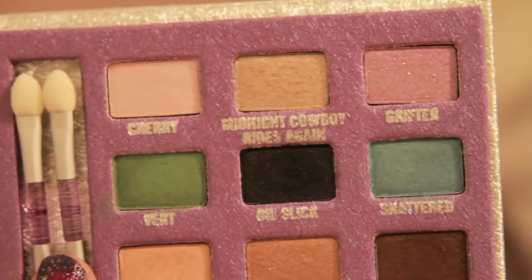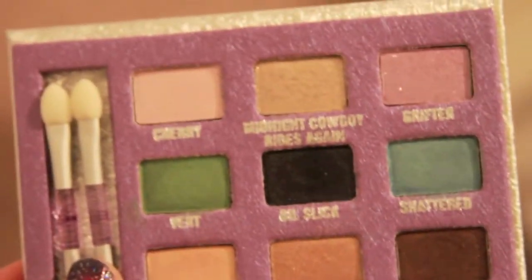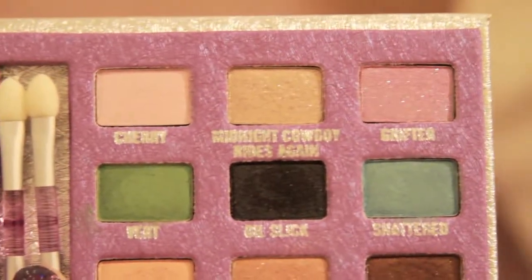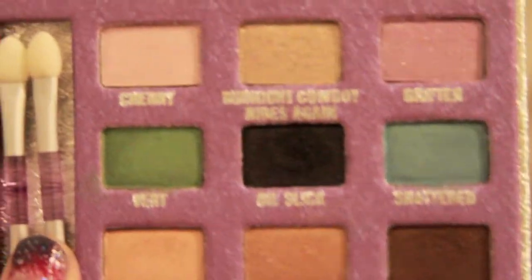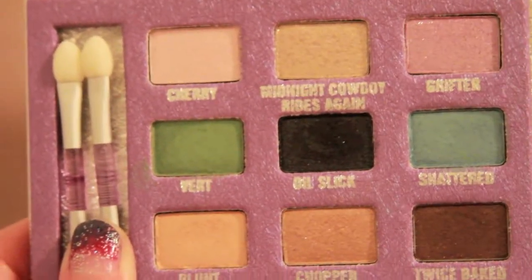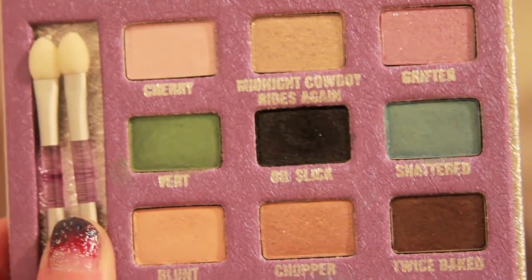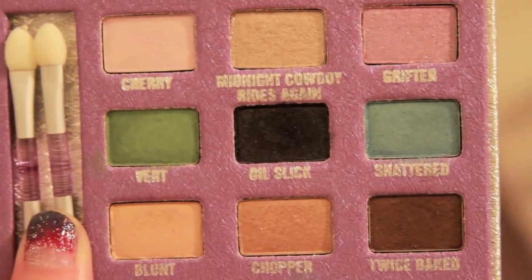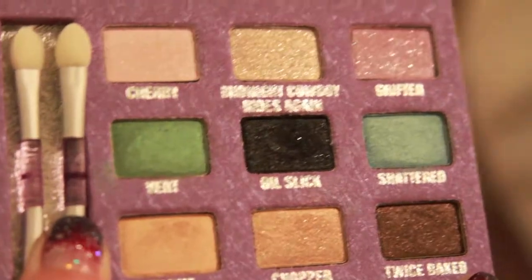With this palette, it's very shimmery and so it is kind of hard for me to wear the colors on a day-to-day basis. I don't find myself reaching for it at all unless I'm doing a photo shoot. I don't know if it's my skin type, skin color, or eye shape, but I find it very difficult to wear colorful eyeshadow, especially when it's shimmery. I have mixed feelings because I really enjoy all the colors and I'll play around with them for fun, but on a day-to-day basis I can never wear that green or blue out in public. The bottom row I really like, but they're a little too shimmery for me to pull off.